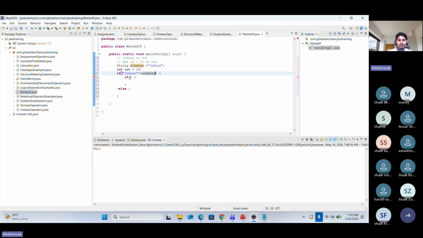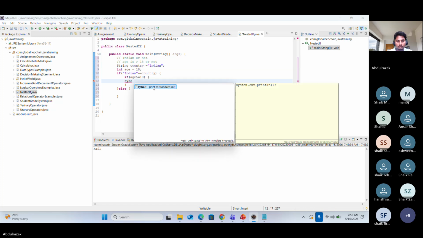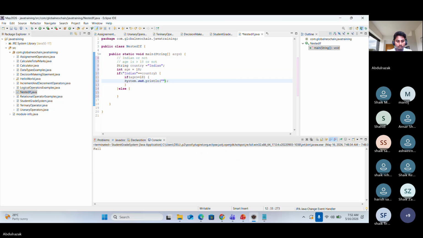Then another condition: if age is greater than or equal to 18, sysout eligible for vote.